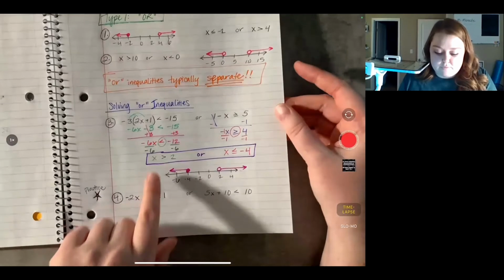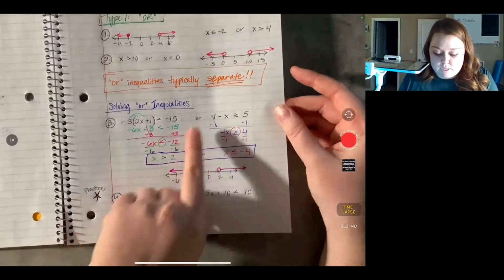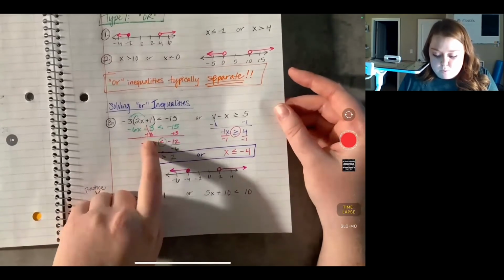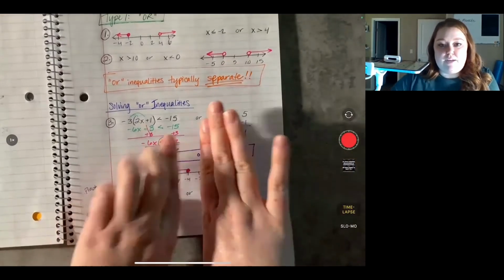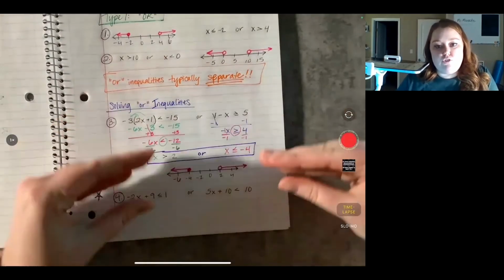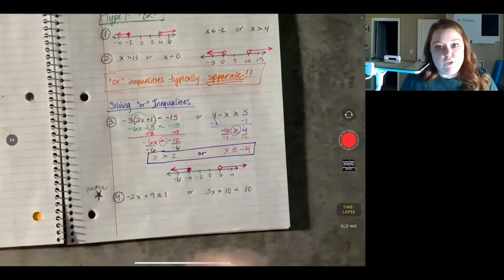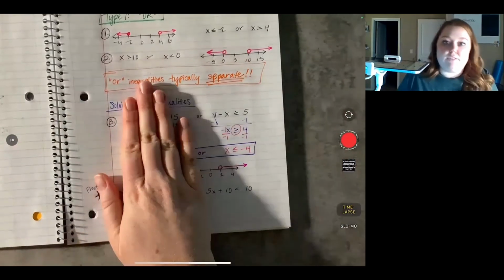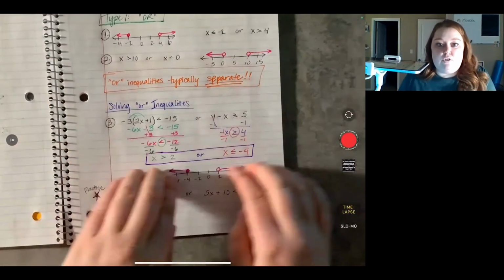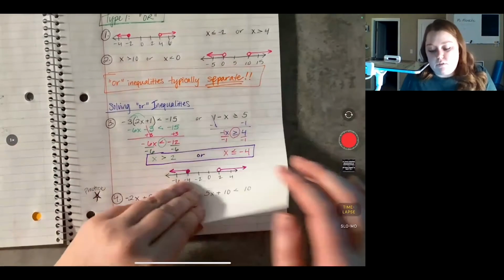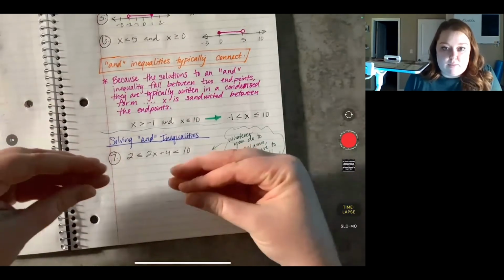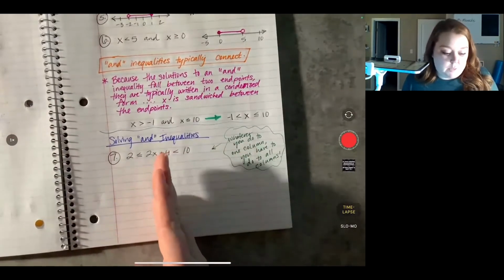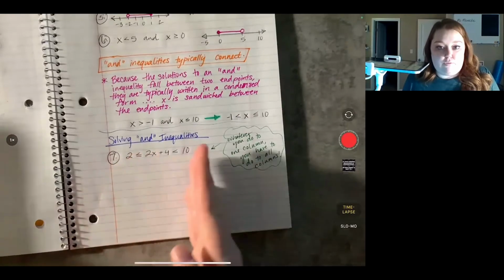The reason we didn't have to follow that on the ors, like right here, when we subtracted 3, we didn't have to subtract 3 from this one, is because these were kind of 2 separate problems shoved together at the end. So or inequalities you solve separately, individually, and then put them together at the end. But for and, it's one big problem. Whatever I do to get x by itself here, I have to do to all 3 columns.